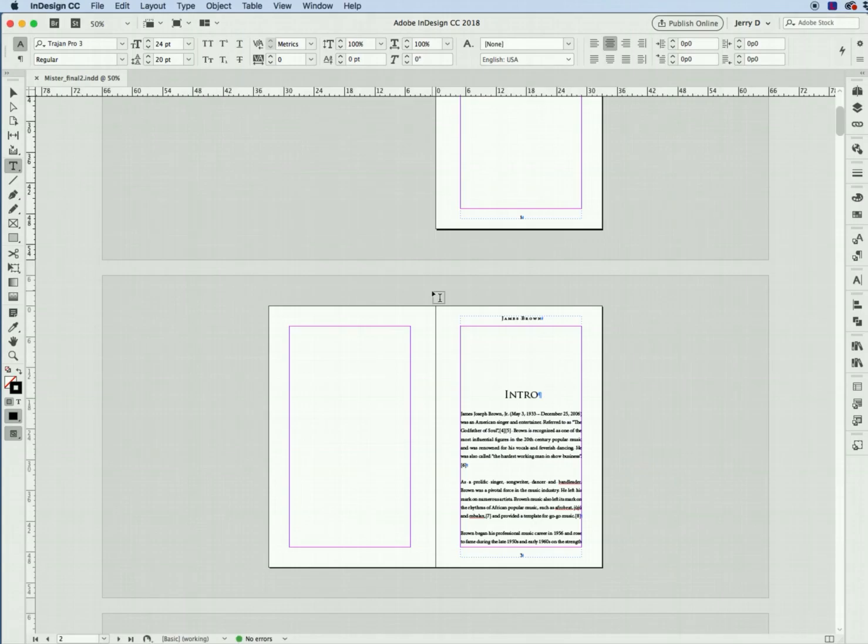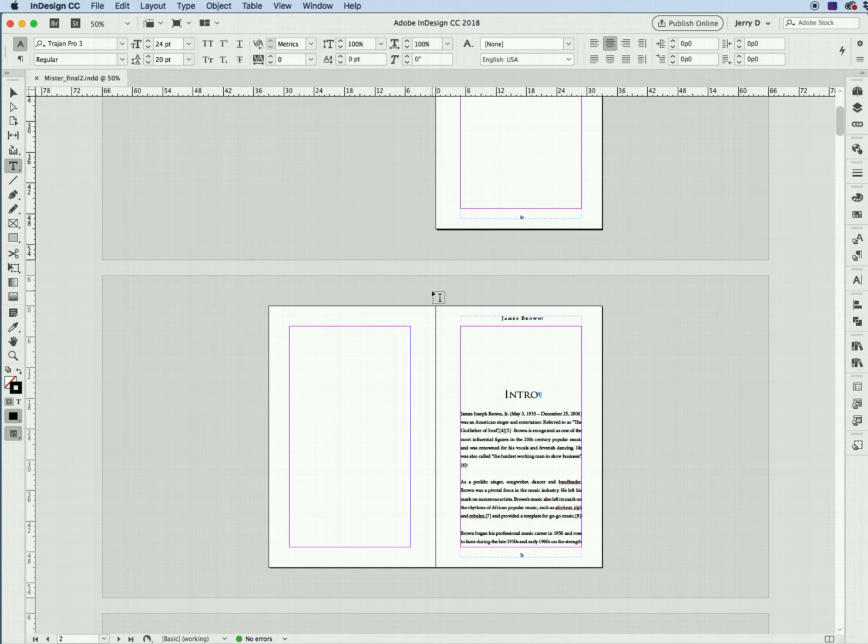So we're going to put in our table of contents. Now, the table of contents is very interesting. It's really a lot of fun, but it can be a little tricky. So what I want to do is I want my table of contents to have its own spread. So I'm going to put in a spread between what is page 1 and then what is 2 and 3.